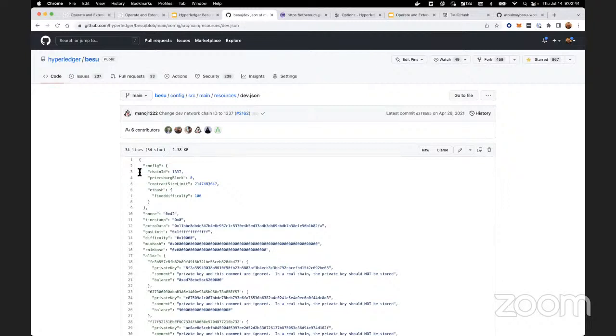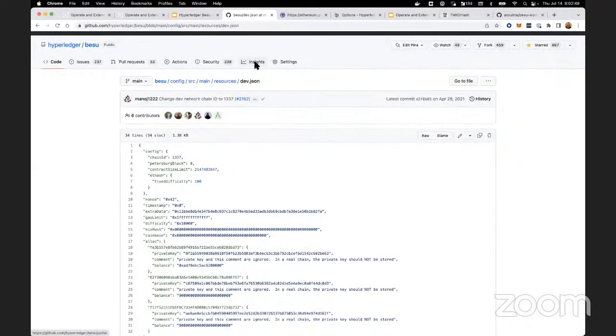So here in the particular dev network that we're going to run, we are going to say that our first block is a Petersburg block hard fork at block 0. We're also setting some configuration. The contract size limit is quite big, actually. I think it looks like it's 2 megabytes. And then we're going to run with a proof of work algorithm named ethash, but we're doing a little bit of a stint on it. We're saying, hey, it's got a fixed difficulty of 100.